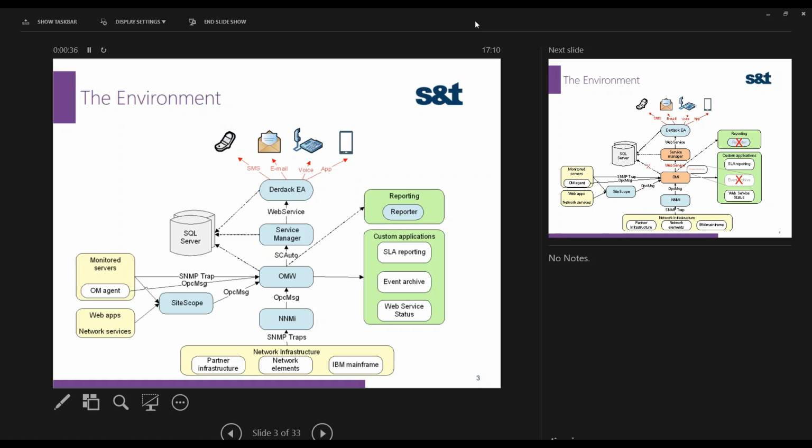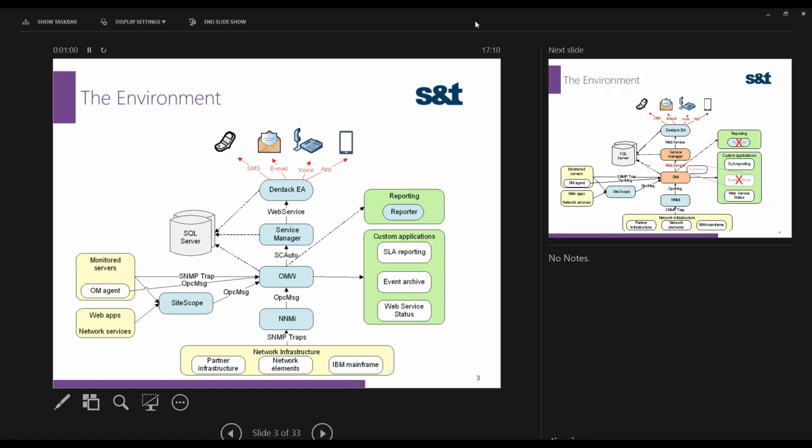On top of that, the customer has some custom developed applications for features that were not available at the time of installation in the out-of-the-box HP environment, and of course some reporting which monitored system resources.